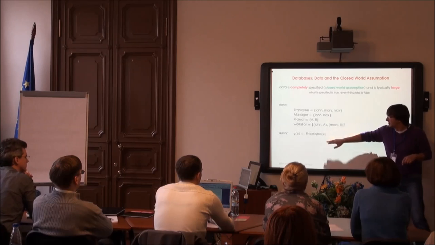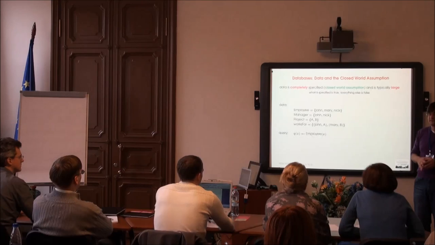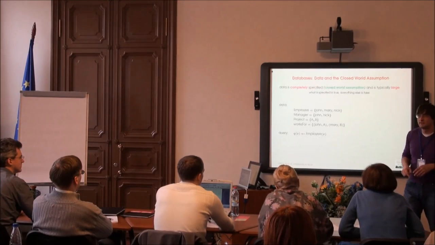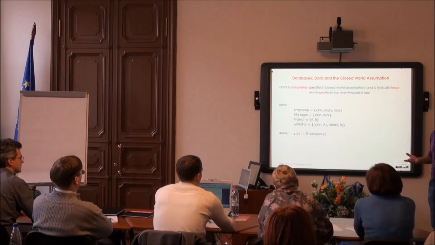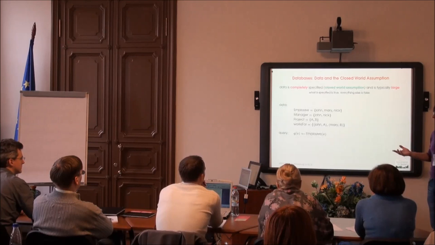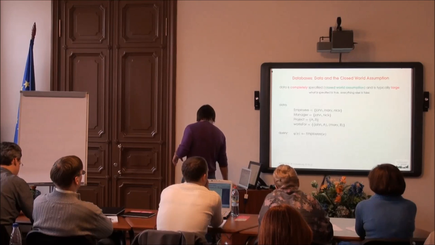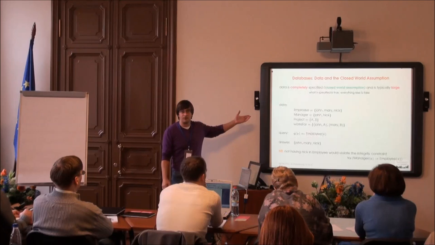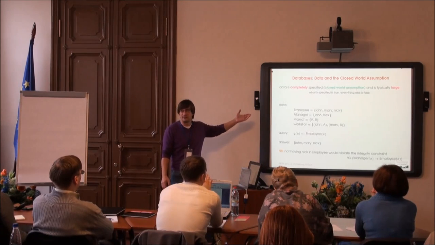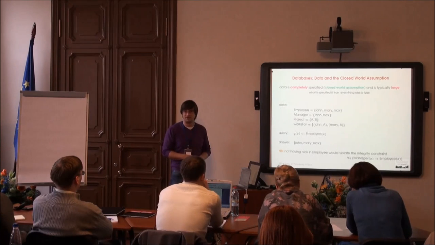Right? And now the query is, give me all the employees. Well, that's a typical database thing, right? You just go to that particular relation and retrieve what? What's the answer? Yeah, the three of those guys, John, Mary, and Nick, all three of them. They're all employees. Why? Well, because it's just written there. Who else can be an employee? No one else, because it's not written there. So that's the meaning of the closed world assumption. What is there is there. What is not is not. Life is interesting.